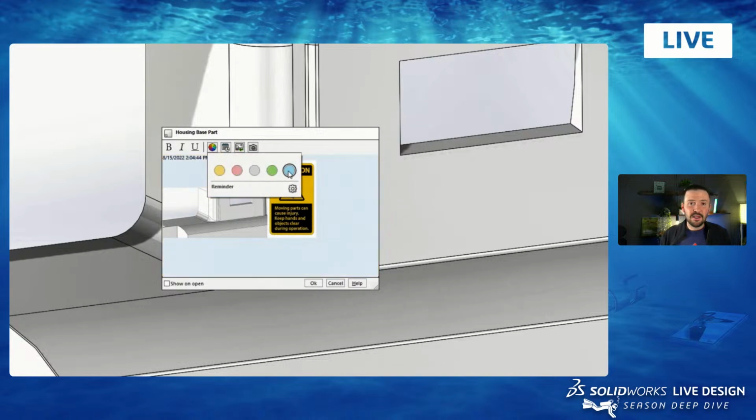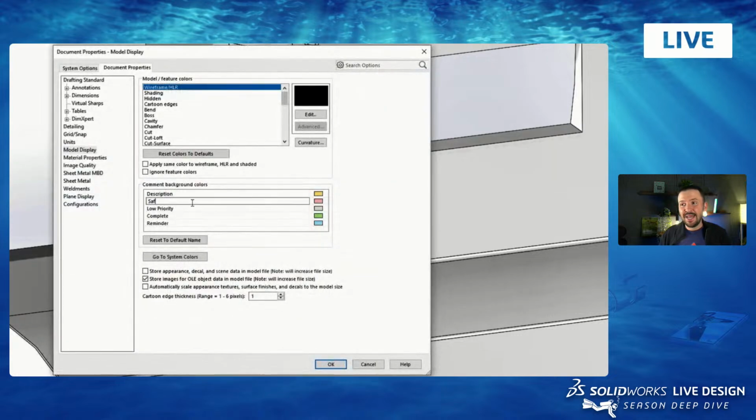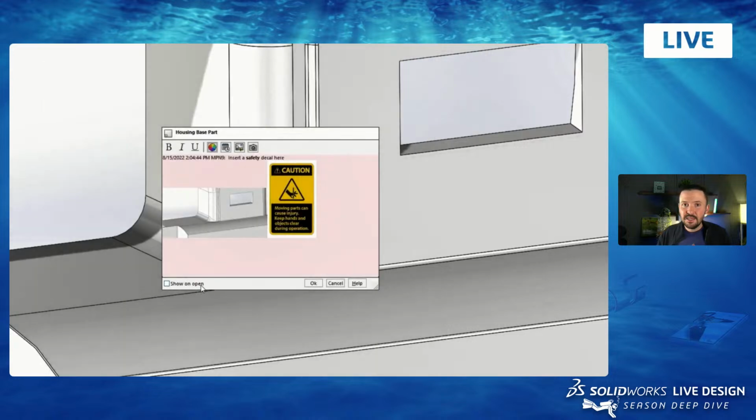So if you right click in the feature tree, you can turn on comment indicators, and that makes it so that when you add comments to a feature, to a component, to a mate, for example, really anything in the tree for others to see, or say for yourself in the future, you have a little icon next to the part, assembly, mate icon, sketch icon, whatever it is you're adding a comment to, so that, once again, it is very clear that there's something that warrants attention within that particular artifact in the tree.